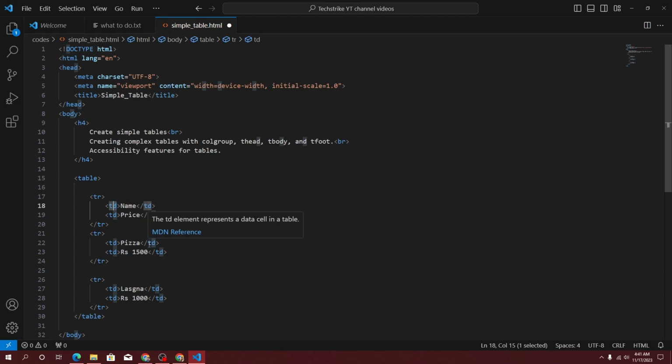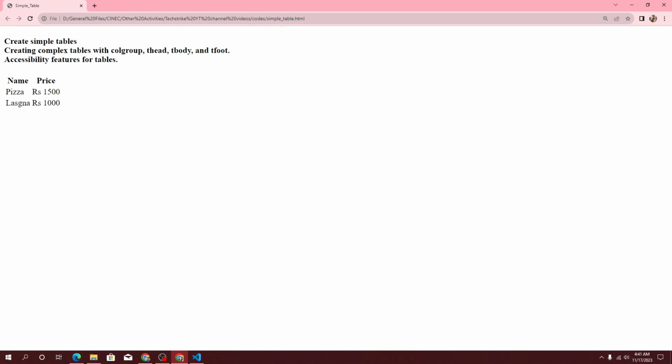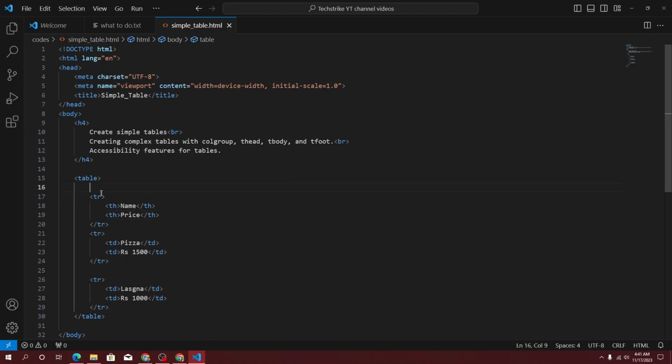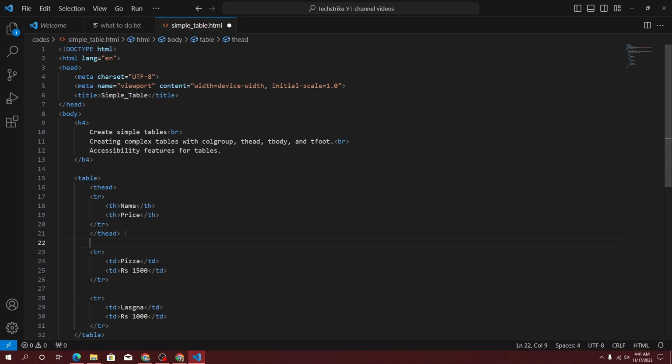You simply have to change the td tag to the th tag, and it will be represented as headers. Headers have specific properties. By referring to this, you can understand. The content inside the header is always centered and bold. That's how we identify a header. To represent the header, we're going to use the thead tag and provide it like this. And for the tbody, provide tbody.